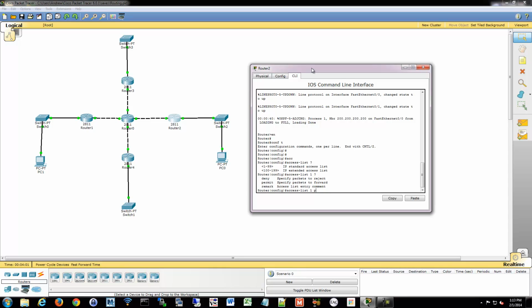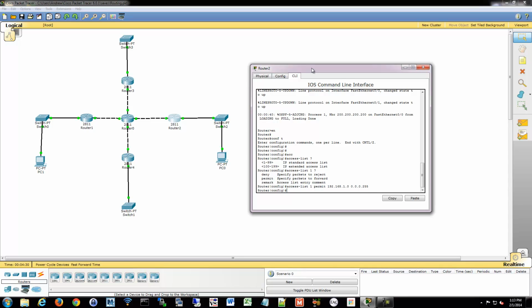So what we'll do is permit, and I'll permit that 1 network so he can talk to here. And we're going to be using a wildcard mask. It's not a subnet mask, but the wildcard mask. And again, with the wildcard mask, you can make things a bit fancier depending on how you create your wildcard mask. The matching is different from a subnet mask, but for now I'm just going to do it as an inverse of the subnet mask.